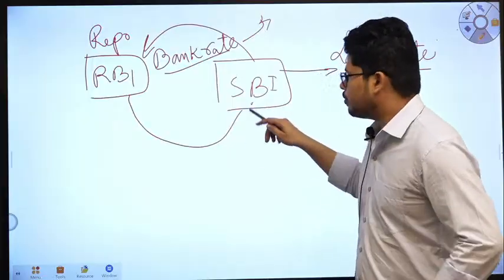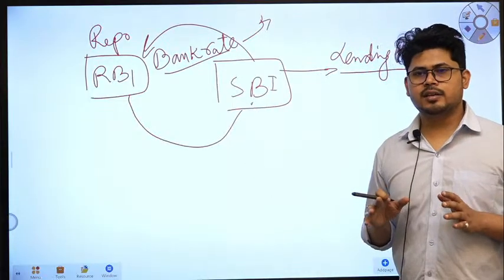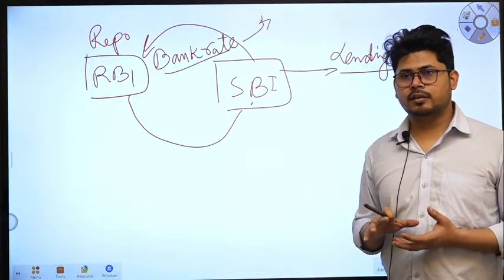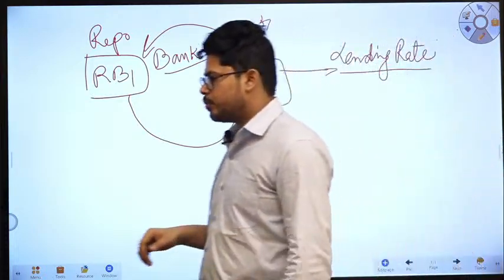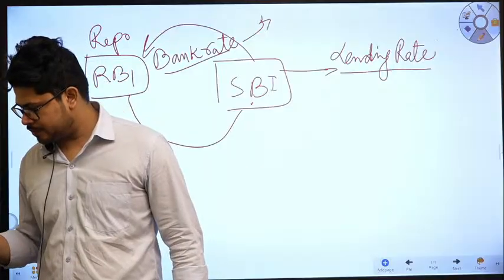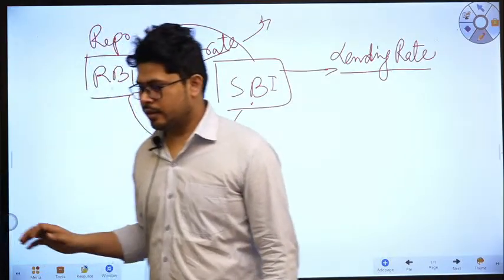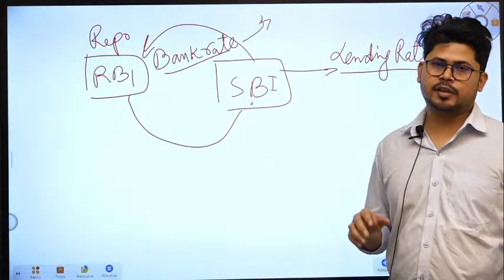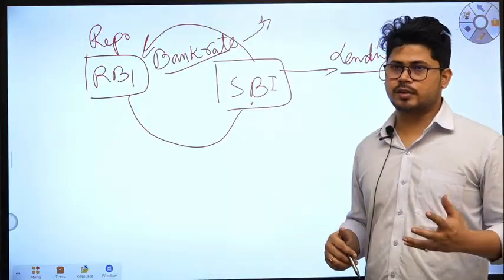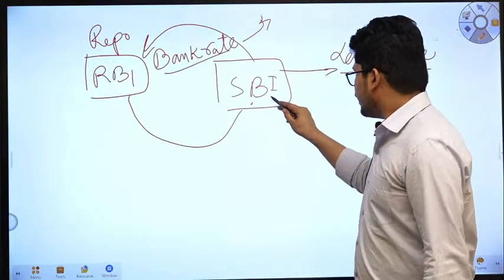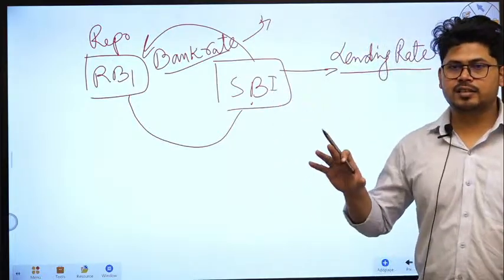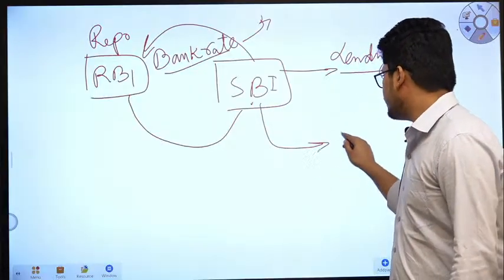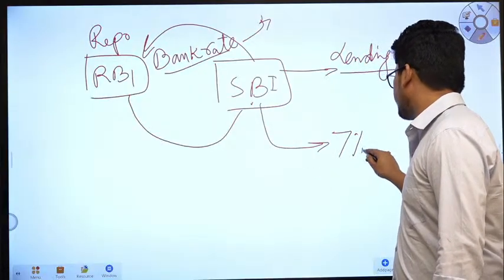Bank rate was defined as that rate of interest below which a commercial bank cannot lend to the most credit worthy customer. ठीक है, तो इन उस केस में बैंक्स करते क्या थे कि ये लोग अपने मोस्ट क्रेडिट वर्दी कस्टमर के लिए 7% का इंटरेस्ट रेट रख लेते हैं.